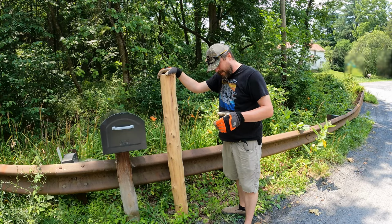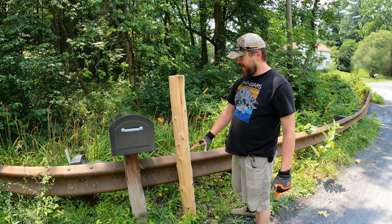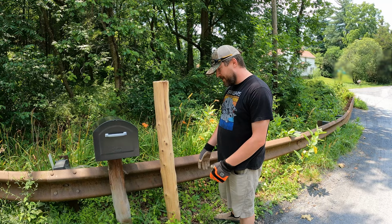So I'm gonna mark a spot right here and start digging. I gotta get this one dropped down to about as low as that one. It's gonna take a little country muscle, but once we get that in there, I'll be able to put some cement around it, and then this thing will be really good to go.